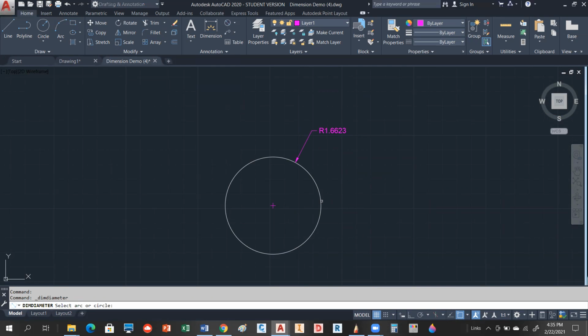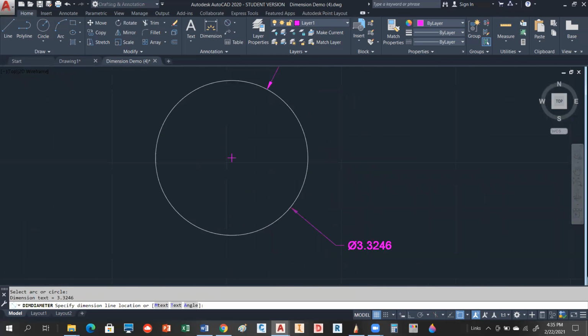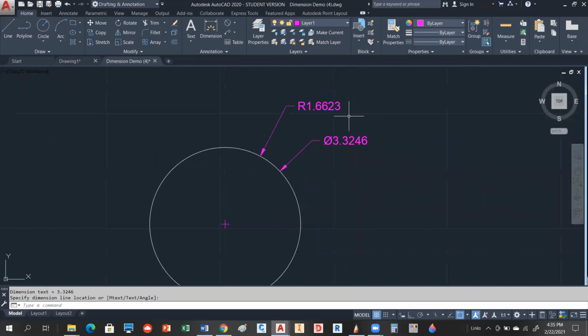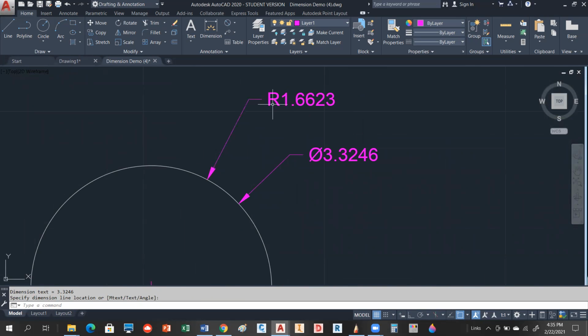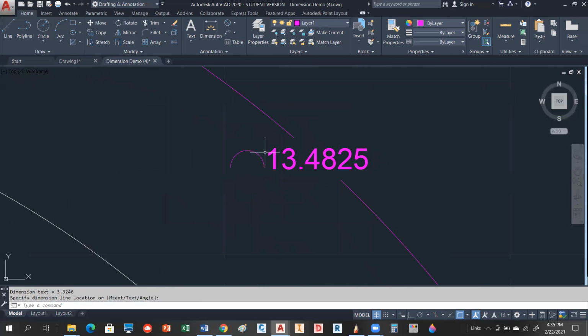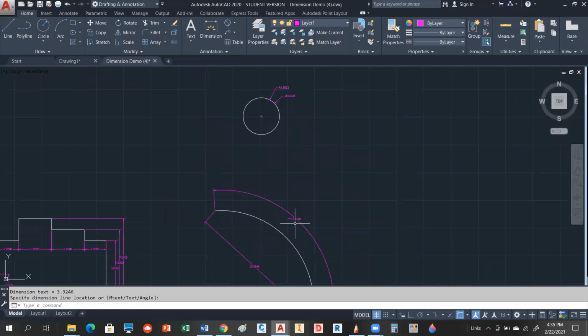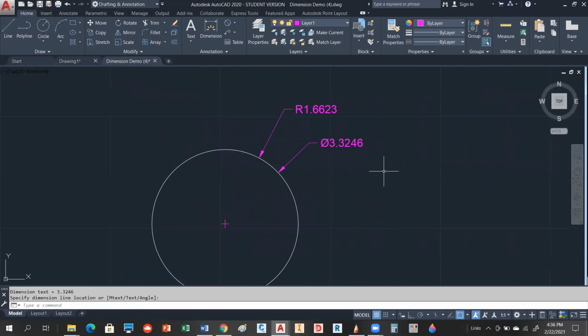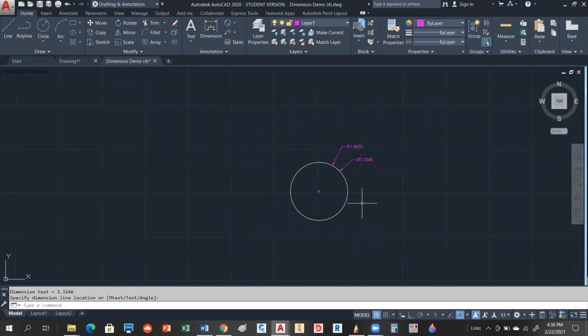So if I do a diameter, again, pick my circle, I can drag it over here, or inside. Notice when you do this, you get these two symbols. The R is hard-coded into this text, and that diameter symbol is hard-coded into that text. So it's really hard to get rid of these things. Whereas this one down here, you can turn that little guy off, but you can't do it on these. Those are hard-coded. Okay, you guys getting that to work? Anybody? Okay.